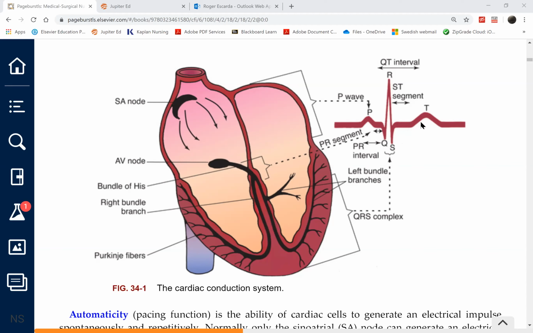And then they rested right here. So the ST segment represents that there should be no electrical activity here because the ventricles just fired. And then finally, it will begin repolarizing again, getting ready for the next ventricular contraction. So the T wave represents the time that there is now still electrical activity starting at the ventricles, but it's not as high as during contraction.